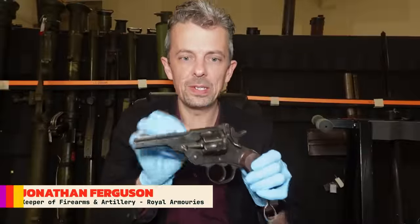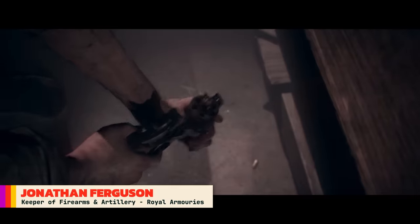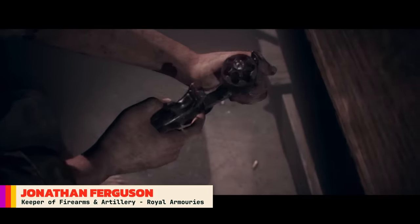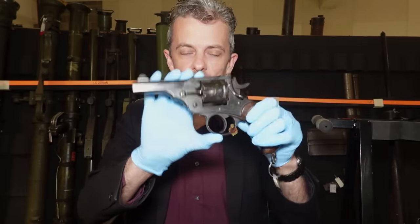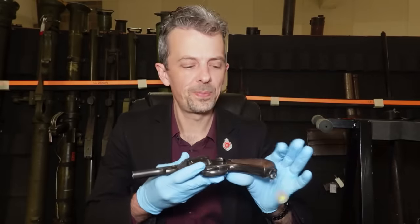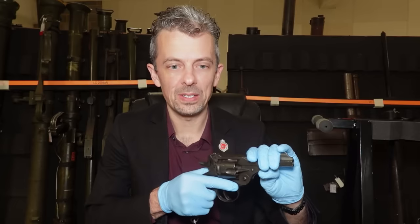That is looking pretty good. I won't try to mimic every movement of the gun, but all the basic lines are there — more than basic, it's pretty spot on. This is a Mark II Webley revolver, British military. Finger on the trigger, of course, because this is the 19th century and nobody cares about trigger discipline in the 19th century, or indeed the first half of the 20th.